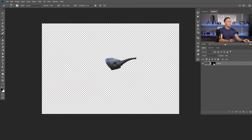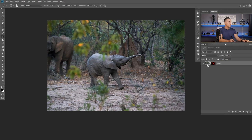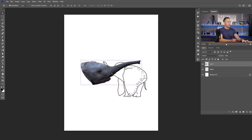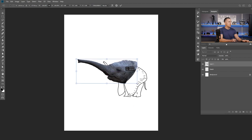I already extracted the head, as you can see. I made a selection, just a quick selection around the head and the trunk, and that's it. And I will just copy this and go back and paste it right here. Okay, now I'll press Ctrl T, or Command T on a Mac, right click and say Flip Horizontal, because it needs to be like this.